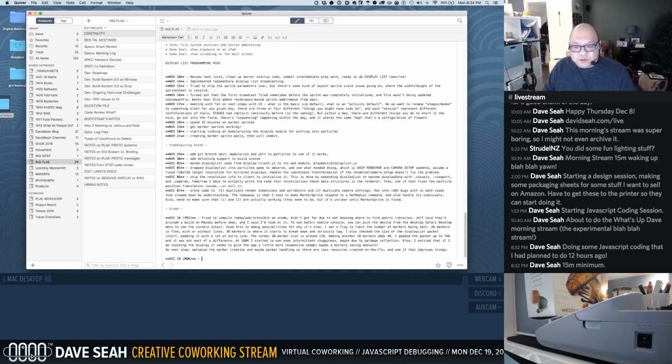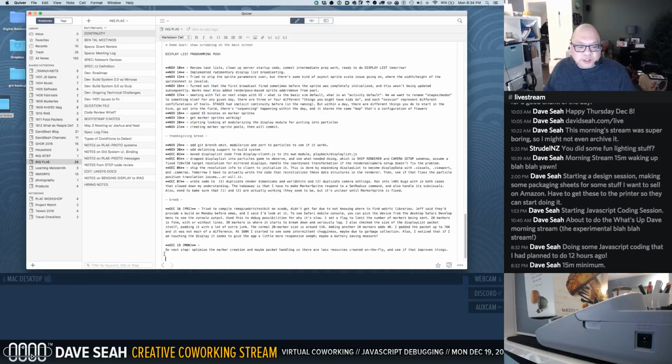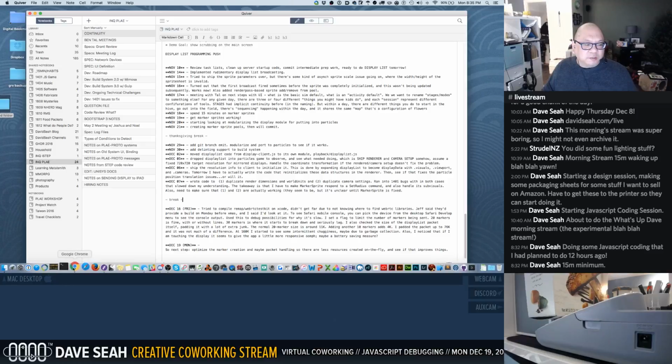And where I left off was I want to do some optimizing of marker creation in this program I'm doing, because there is a limit to the number of them I can draw. And yet, when it draws just fine in this other mode, you can draw as many of them as you want. There's no slowdown. It's just when I'm mirroring it's creating this problem. And I think that's because the way I'm creating it is creating some stuff on the fly when it really shouldn't be. That's optimization 101, I guess.